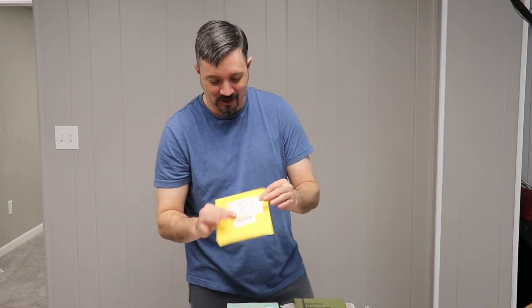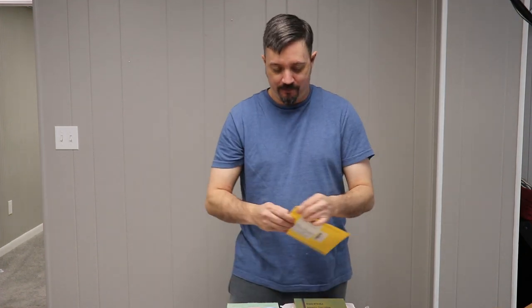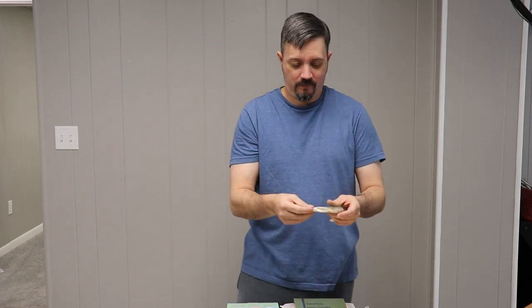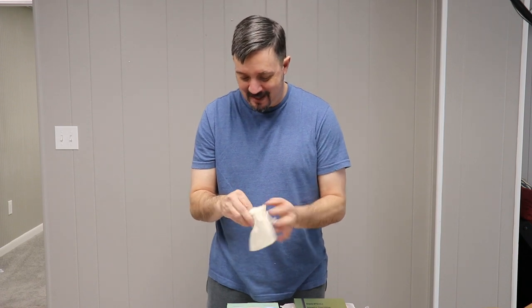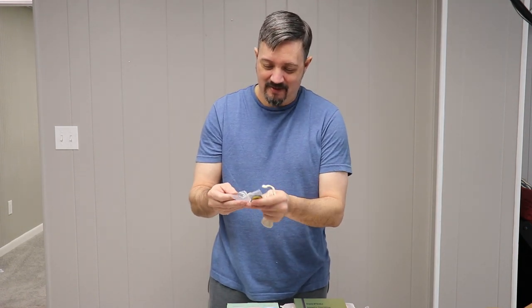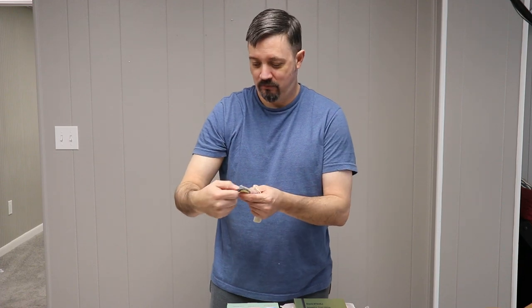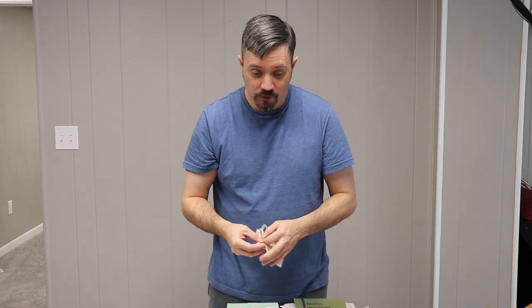We have some sort of thing in like 19 languages here. Looks unopened. My Lucky Tag — QR code, location, alert, email. I gotta see what this is. It's probably tracking software from TikTok. Quick start guide. What is this thing? I think it's something for pets. Service dog — okay, it's a service dog tag. Hopefully it's not a suppository, but I think it'll become handy in case my goldfish jumps out of the tank.